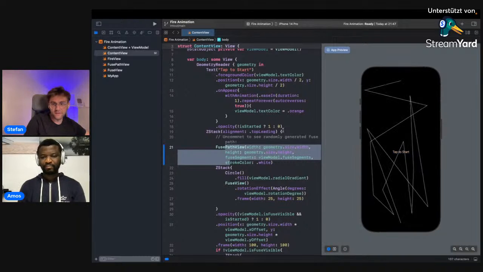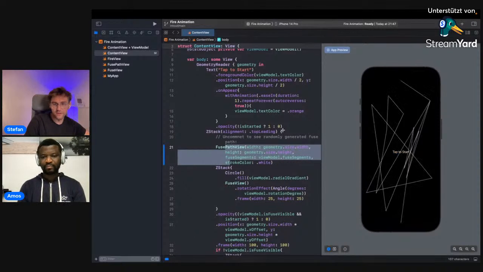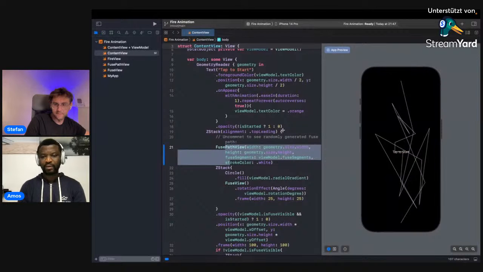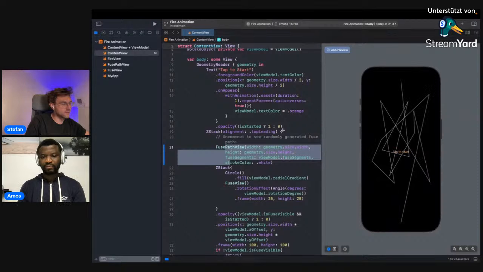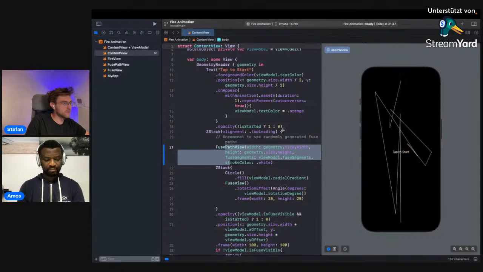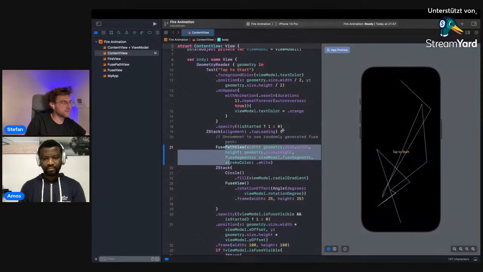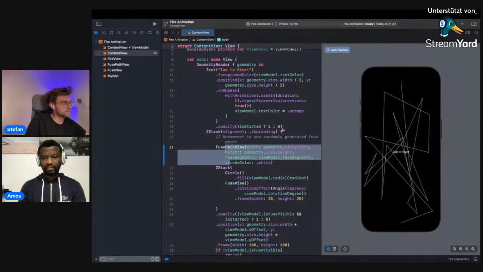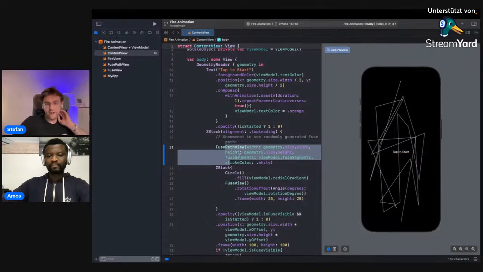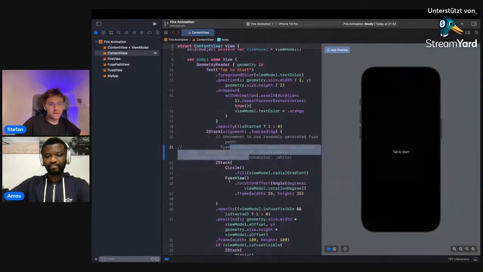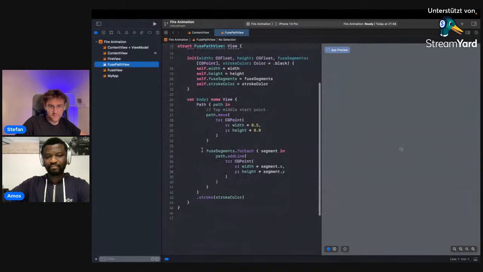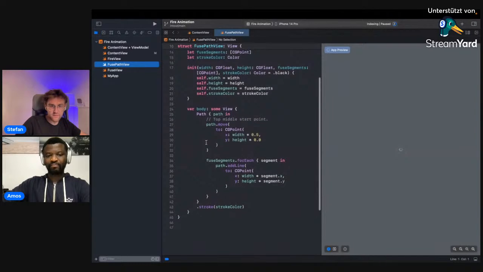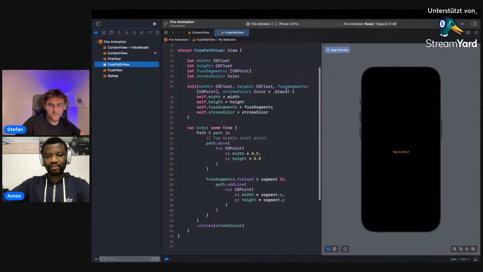So if we build this again, it will be random. Right. I think you need to just start it again. Oh, I can just update the preview, and it will show different paths. Yeah, that's very cool. I have no idea how he does that. So we should definitely have a look at this. Like, what does the fuse path view look like? It's basically just moving, adding lines for the different elements, right? Yeah. The fuse segments.